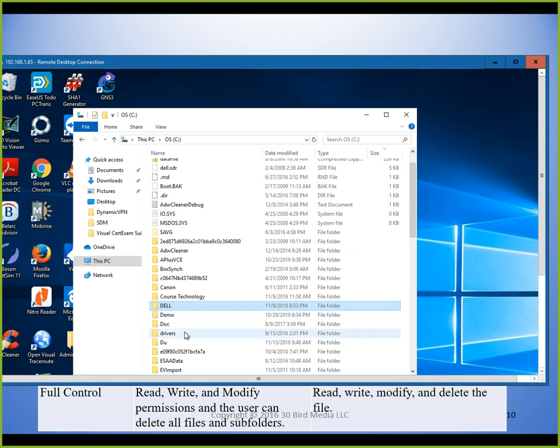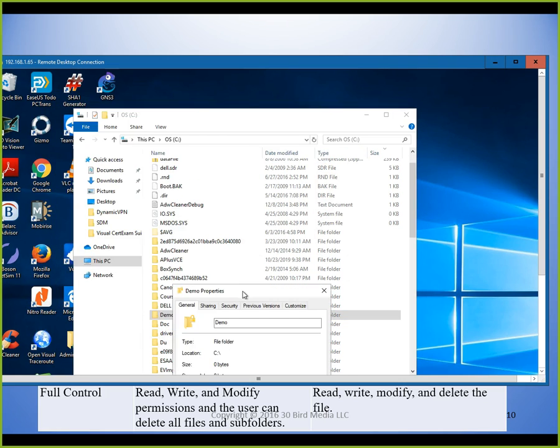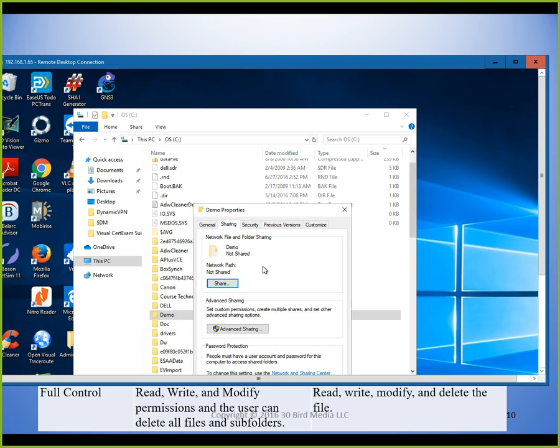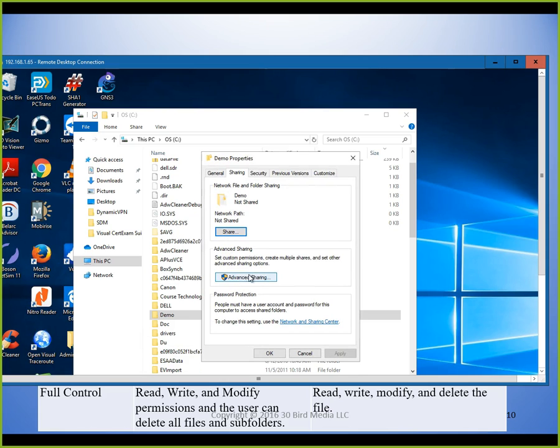When I went to the demo properties, it says that I can share this. It says it's secured, sharing, advanced sharing, and what you normally have to do here is somebody's got to have a key in order to get in, but this is just the folder that we're sharing.